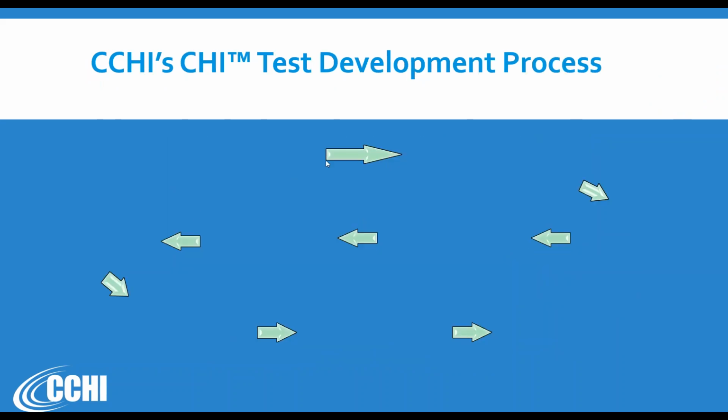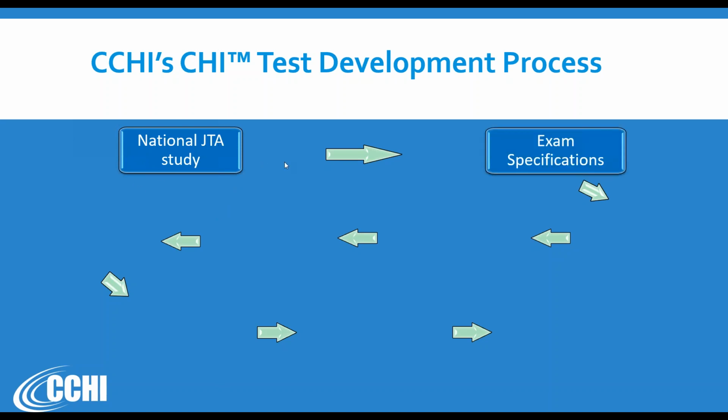As far as the process itself, as you can see, there are many steps, and I'll be very brief with it. We start with a national survey called the National Job Task Analysis, where we ask questions. Does a certified interpreter need to know terminology about OBGYN? Does a certified interpreter need to know the codes of ethics? Does a certified interpreter need to be able to interpret consecutively, simultaneously, etc.? So based on the respondents' responses to this survey, we create the exam specifications, and according to these specifications, we develop the items first in English by a group of those subject matter experts.